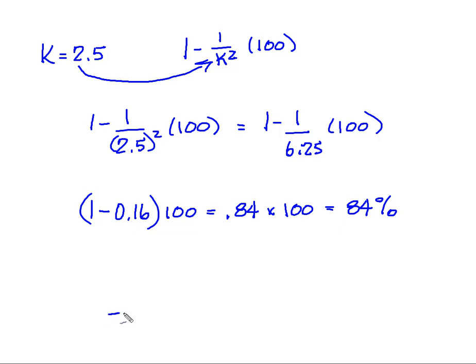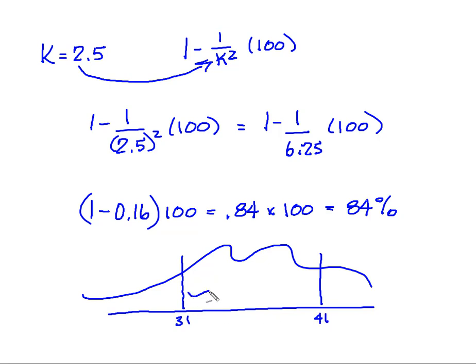So what I know now is that when I looked at that kind of wonky looking curve and I had 31 months down here and had 41 months up there, that somewhere within this interval is going to be contained 84 percent of my data. Just remember that even though the mean is here, that doesn't mean that 42 percent is here and 42 percent is here. This theorem simply tells us that in total, within 2.5 standard deviations of the mean, we'll have this 84 percent of our data.